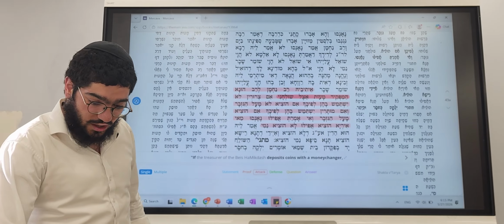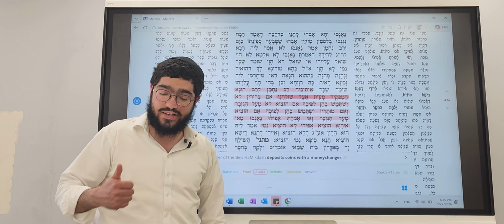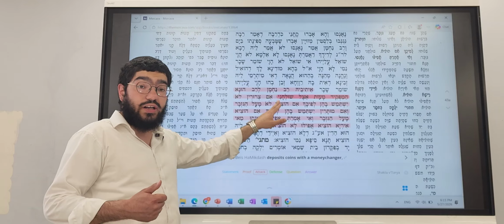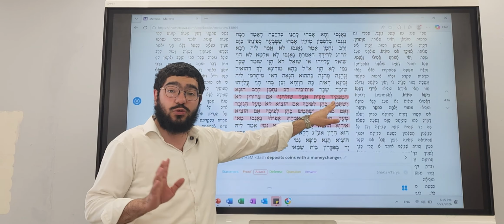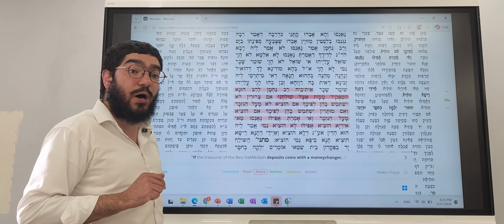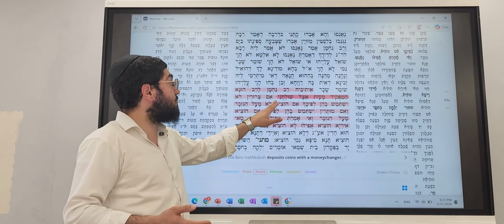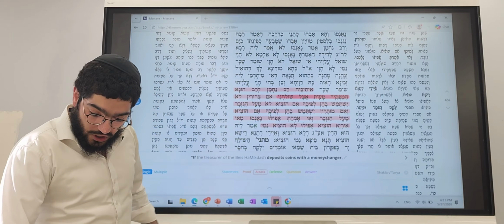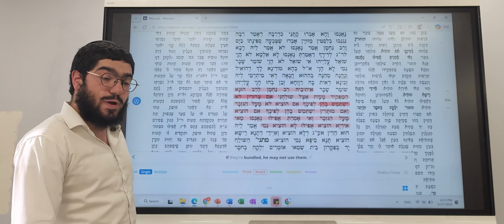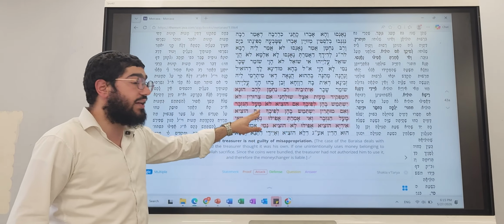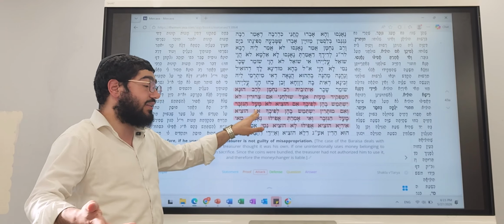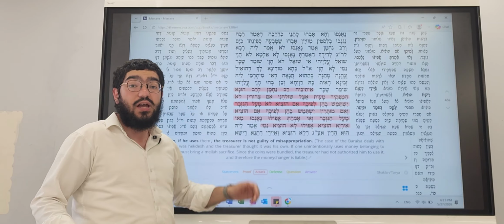Rav Nachman asked Rav Huna, hamafkid moitzes al shulchani, one who deposits money by a shulchani. And now when we're saying hamafkid, one who deposits, we're talking about the gizbar, the one who's in charge of Hekdesh money. Im tzrurin, so now if it's tied up, lo yishtamesh b'hen, he shouldn't use them. Lefichach, therefore, im hoitzi, if the shulchani spent it, if he used it, lo ima'al gizbar. The gizbar is not at fault.